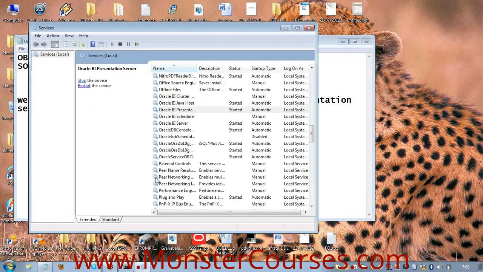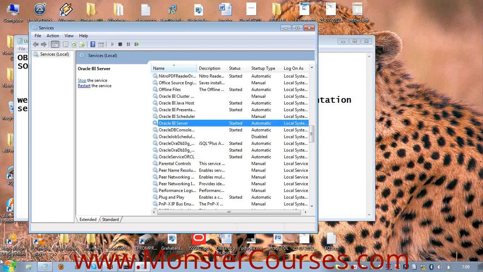You see the Oracle BI server here, right? This is the heart of the OBIEE application. It actually processes the entire data. Fine?